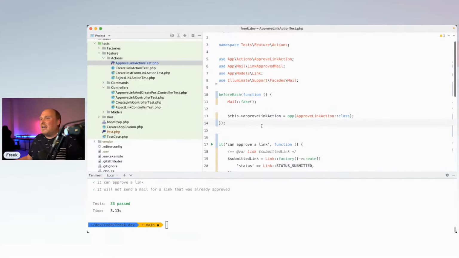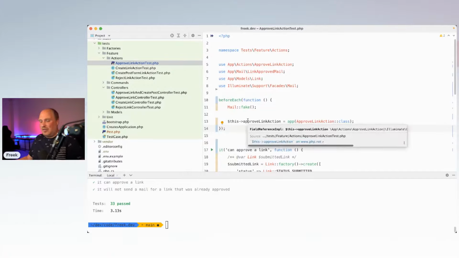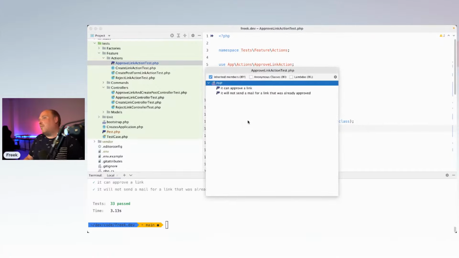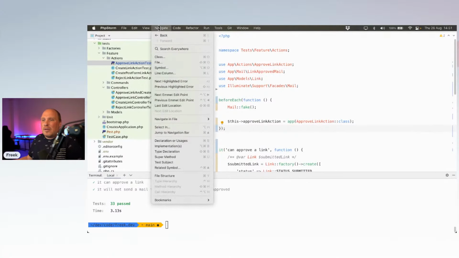Maybe something nice to show as well is that the Pest plugin also takes care of that PhpStorm understands your tests. So if you would show the structure of a file here, and I think it's somewhere here.